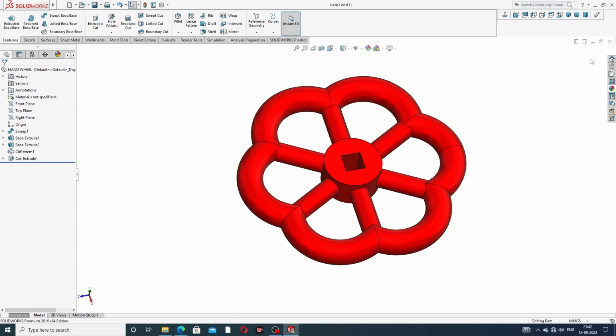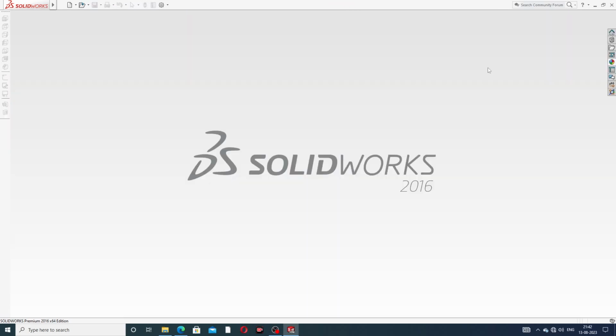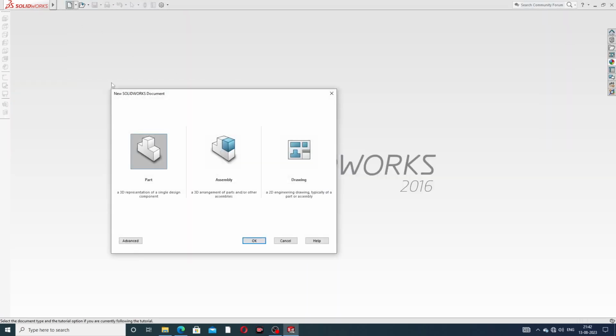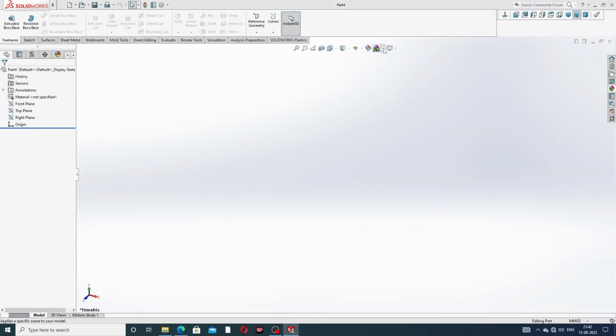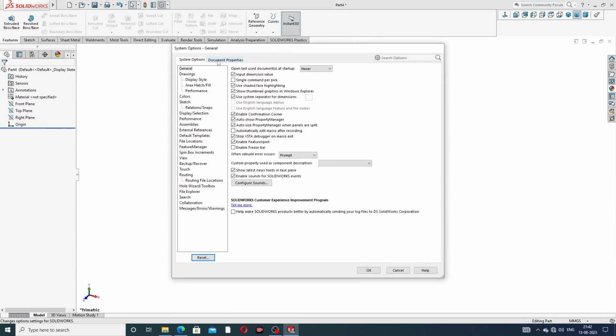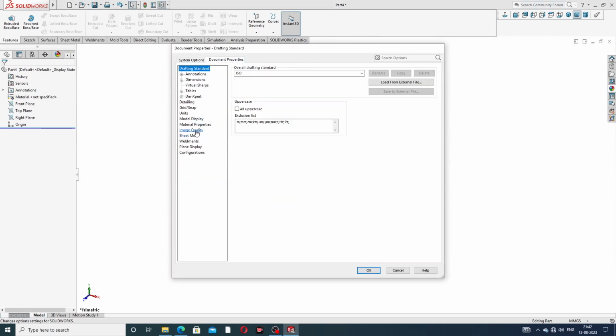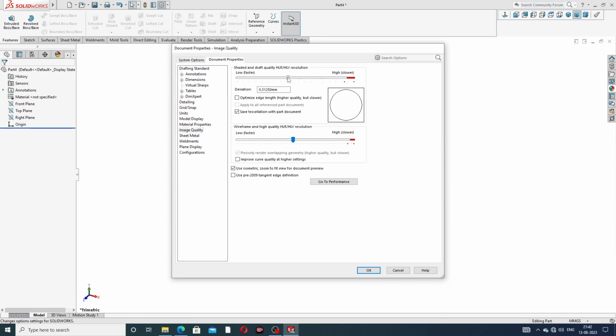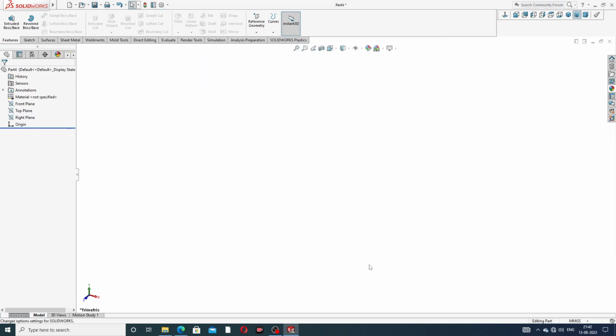At first select a part, and some important points are discussed here. At first the plane, and go to the option, Document Properties, and use Image Quality. Image quality is very high because then all geometry lines are perfect and correct.